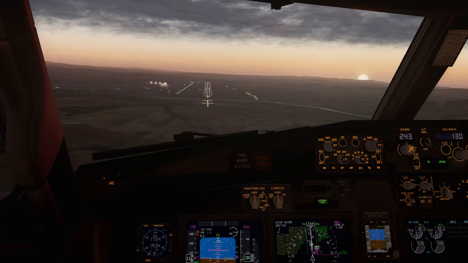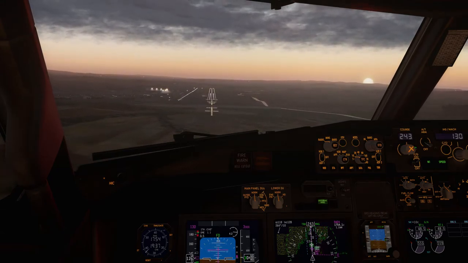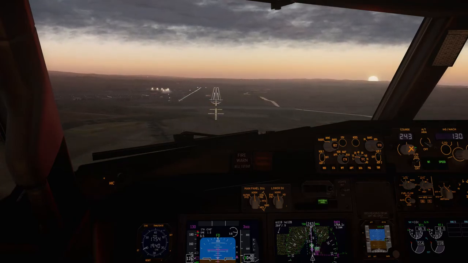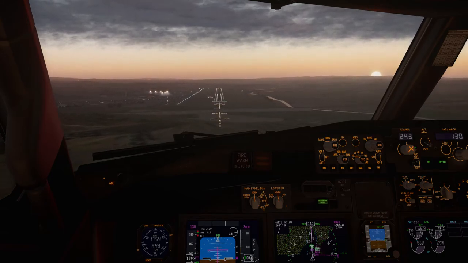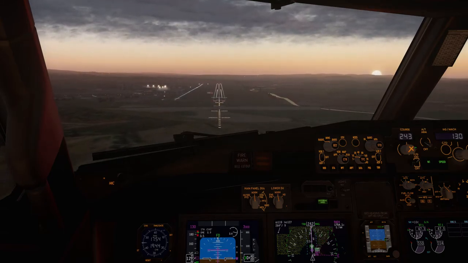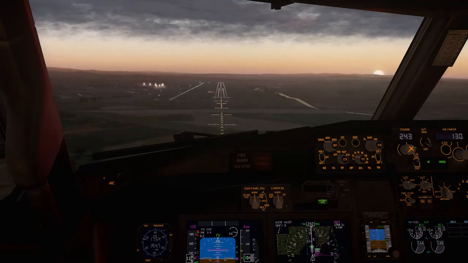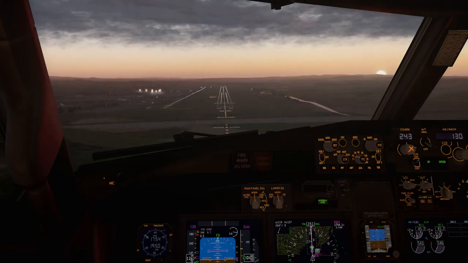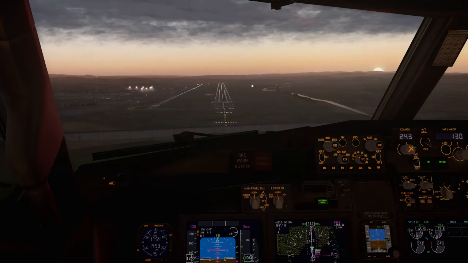Four hundred. Slightly fast, but it's okay. Keeping us on the glide. Keeping two whites and two reds, as close as I can, and as much as I can. We're almost at idle here. Or almost, at 40%, which is pretty low for an aircraft like this, but what can you do?